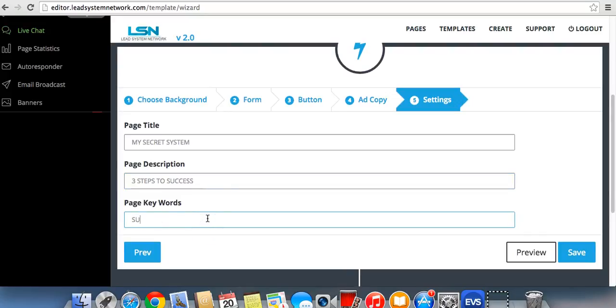Let's do success. Let's do make money. Let's do secret and system. All right, then we just go to save.